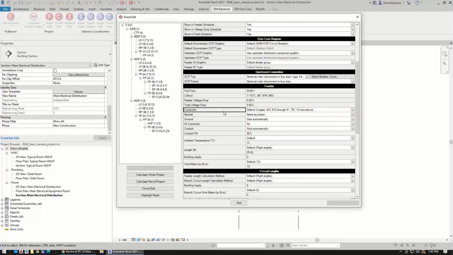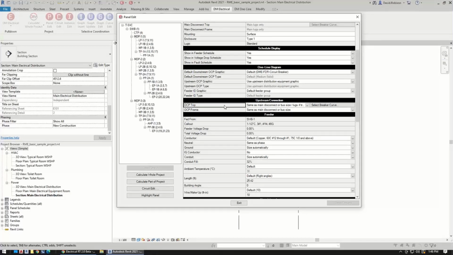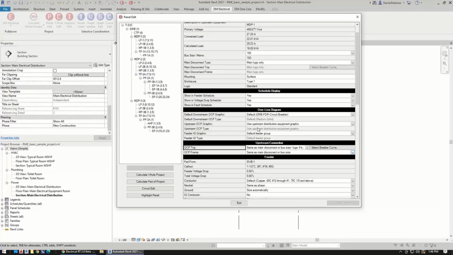And the size of the wire, the ampacity for default, is going to be based upon the trip. So you actually have to come up here to the overcurrent protection trip to figure out the size of the wire. And the overcurrent protection trip also has a default, so it's using the same as the main disconnect. So you bounce up to here, and we've got a bus size of 100 amps. There's no main disconnects, it's main lugs only, so it's a 100 amp feeder. So if we change the bus size here, we get a larger wire. So the wire size, you kind of have to bounce up until you have something that's overriding it.